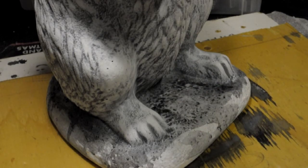So I'll just paint the whole base brown. And we're going to do the same principles as what we did before. You paint the dark brown, put a little black wash, put the dry brush, the gradual lightens of brown, all the way up to the lightest brown.